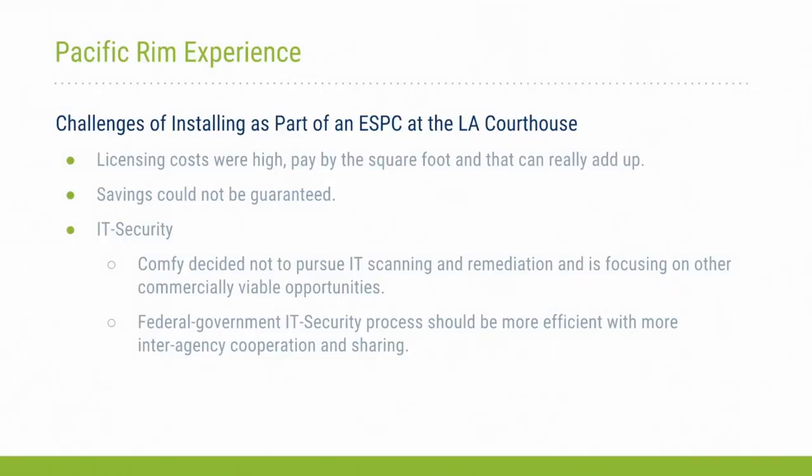So essentially, there was a fairly onerous process that they had to go through, and Comfrey just declined to do it. They basically said they couldn't cope with it and pulled out. So the first problem we could have gotten around to some extent, but the second problem we simply couldn't. And as far as I know, that's where things still remain today. I mean, Comfrey, or Building Robotics, has not agreed to go through the GSA IT security process.